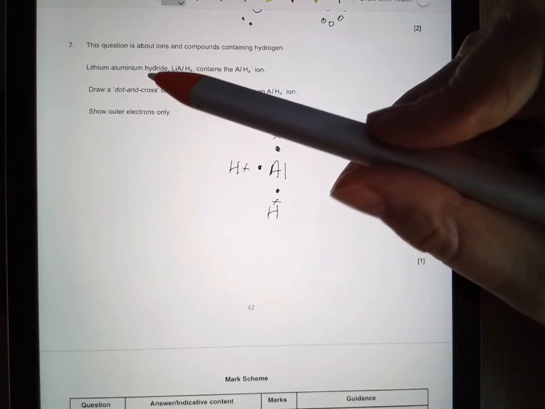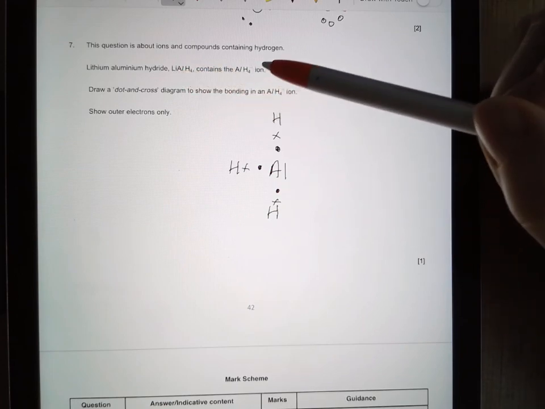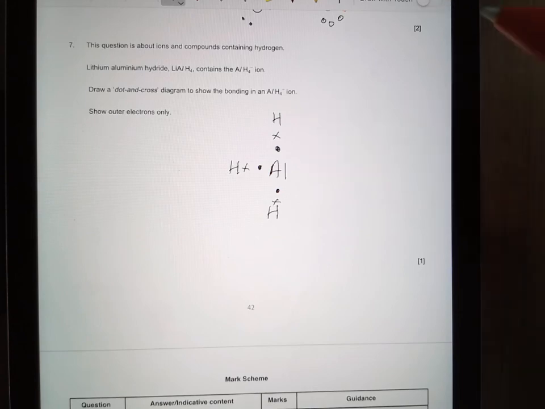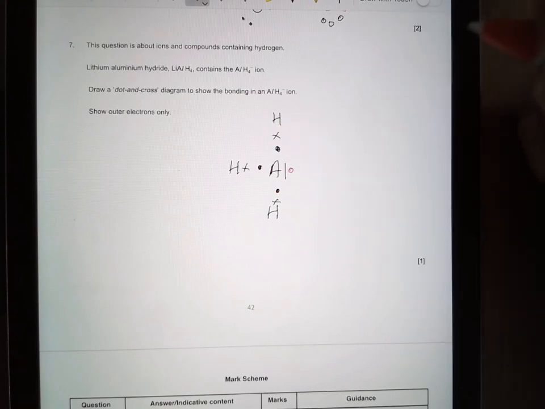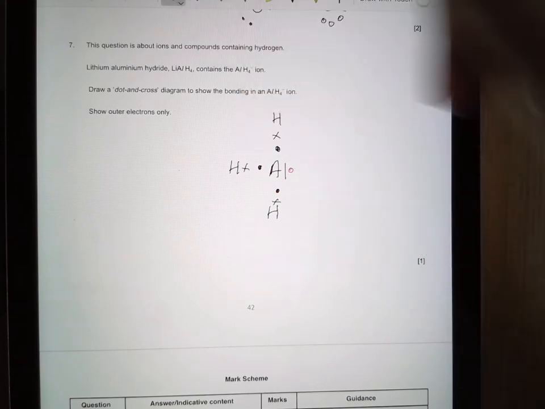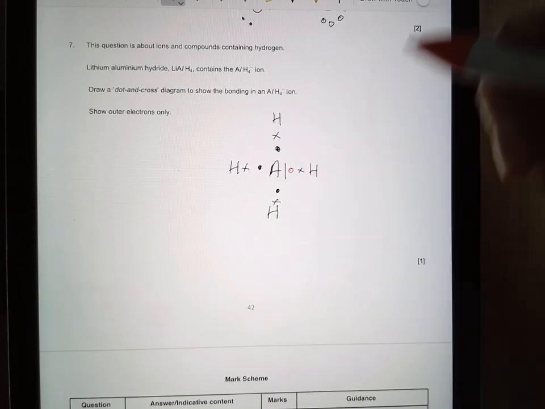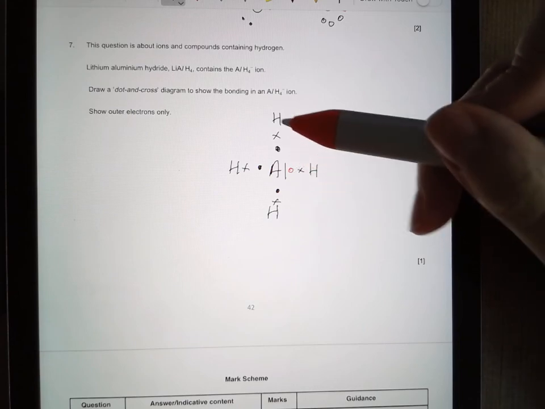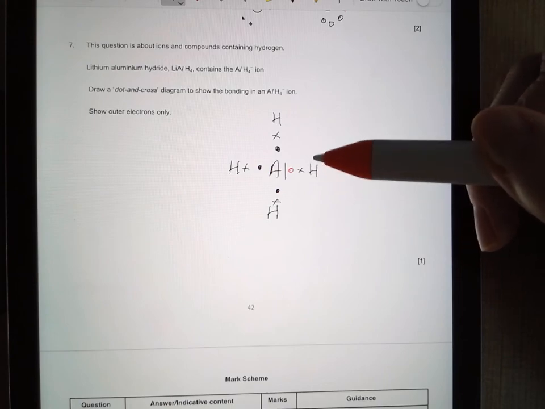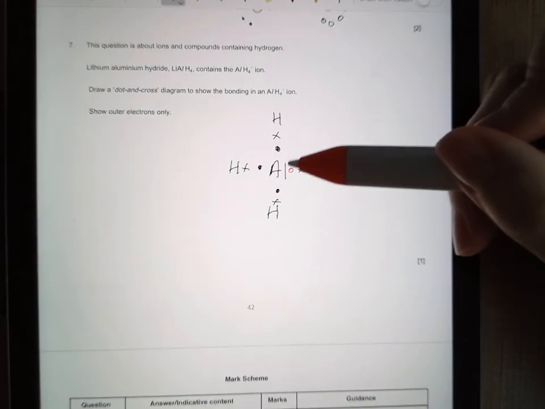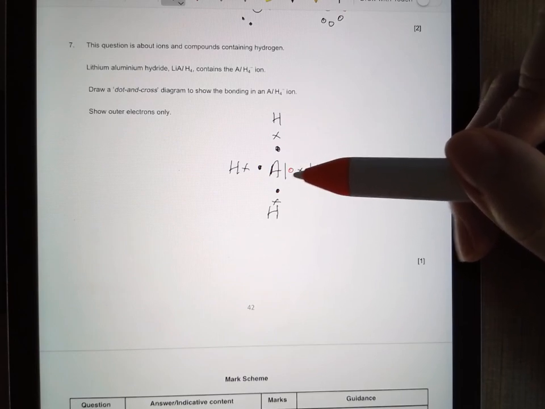It's bonded to lithium. Lithium's in group 1. Lithium's going to lose 1 electron. So lithium loses an electron, and then that extra electron can be picked up. To represent that I've got an extra electron, I'm going to draw it in red. So I've got an extra electron. That means that aluminium can now form 4 bonds, and it can now form a bond with another hydrogen. Without that extra electron, aluminium could only form 3 bonds with hydrogen, but once it has that extra electron, it can form a 4th bond, so you get another bond with a hydrogen. It's important that I'm using a different symbol to represent that extra electron, so I've drawn it as a red circle.